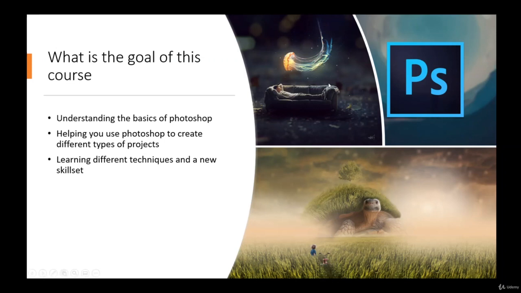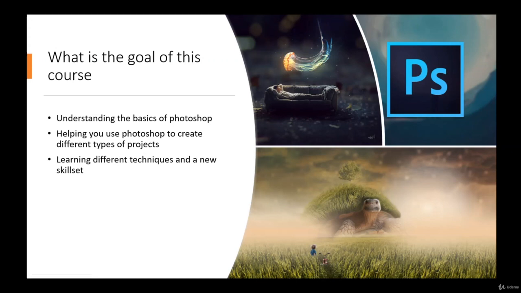If we look at the examples above, those two pictures are made with Photoshop, and as you can see, you need to be really skilled in this program to create pictures that look like this, especially this one right here. You need to create the picture in the background, add a lot of lighting, play with the lighting, and play on the details. You need a good skill set to be able to create projects like this picture, for example.